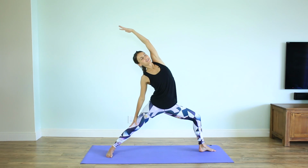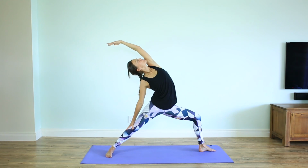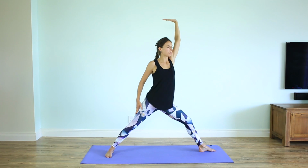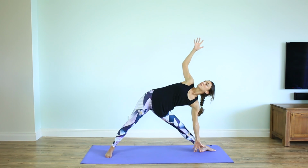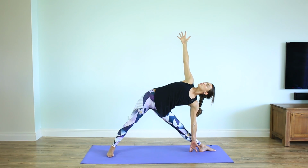Try not to compress your right side, elongate from both sides of the torso. Inhale, start lifting the torso up, extending your front leg, push the hips back, reach the torso forward, and then exhale, lower down for your triangle, sending your right fingertips up, stacking your right shoulder on top of the left. Elongating both sides of the torso, breathing, expanding your ribs as you inhale, contracting as you exhale.